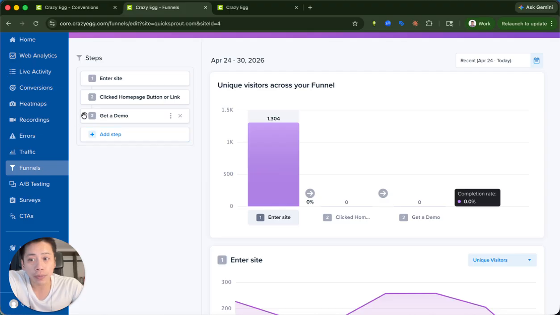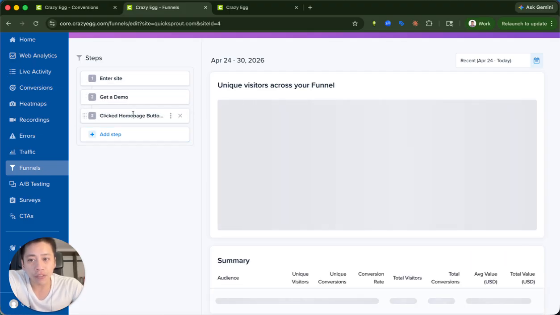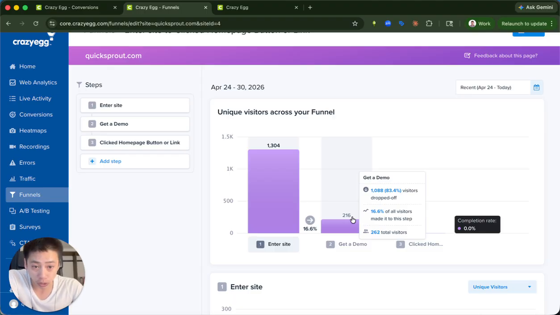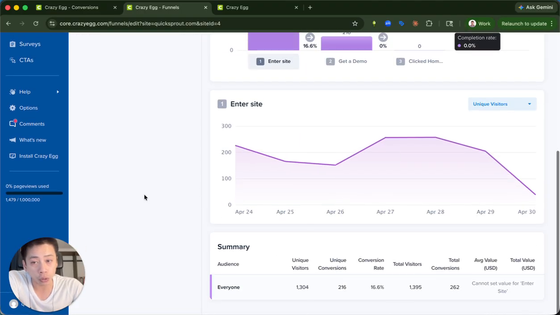I can also change the order, because the funnel tool within Crazy Egg for analyzing conversions is not a matter of you have to set this up and then the report starts populating. It's an exploratory sandbox tool, and it goes back and retroactively looks at all your conversion data. So as long as you've taken the care to set up conversion tracking sooner rather than later, you're going to have more data to play around with and to analyze within the funnels tool in Crazy Egg as well.